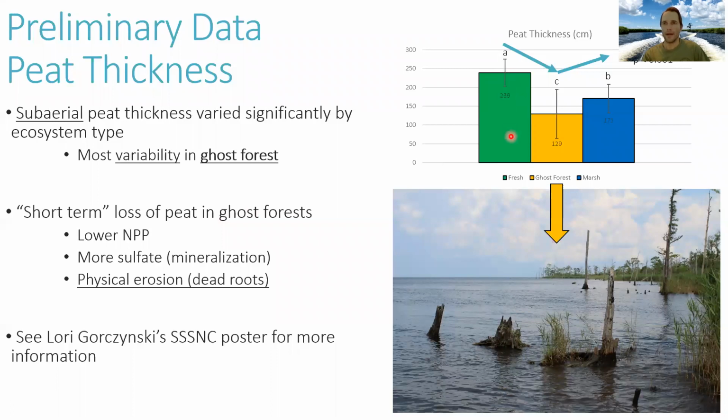Typically, in other studies that have measured this, we have very high net primary production on the end members. The freshwater site has high net primary production. The marsh has very high net primary production. And both of these have very stable root systems. In between, as that transition is occurring, you have dieback of the trees, the roots are dying back, the marsh isn't completely established. You're not getting as much carbon coming in from the plant production, but also you're getting sulfate that's coming in with the oceanic water. That sulfate can be used as an alternate electron acceptor, which means that the microbes can break down organic matter a little more efficiently in these systems.